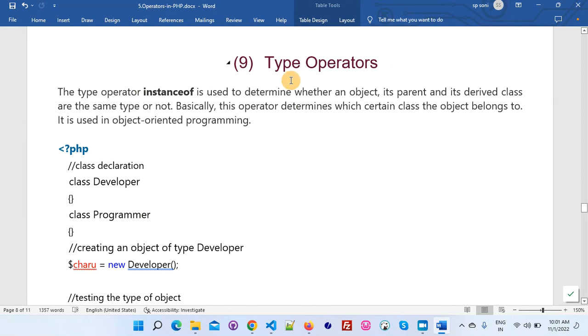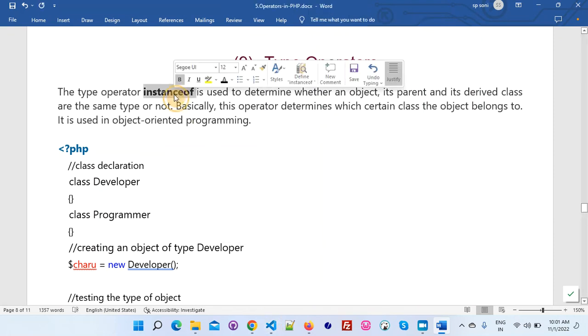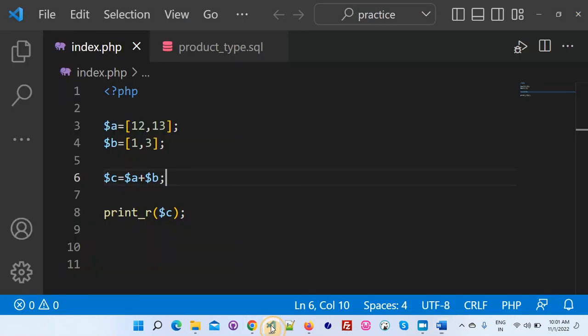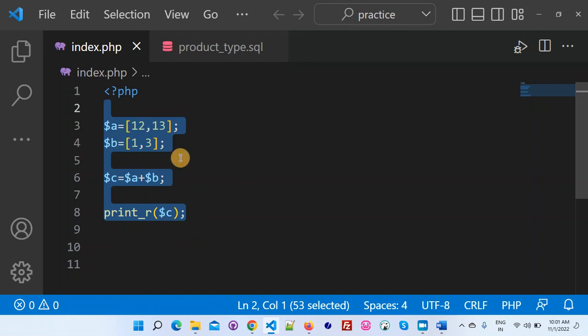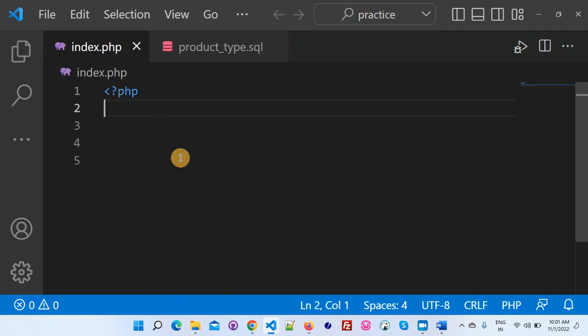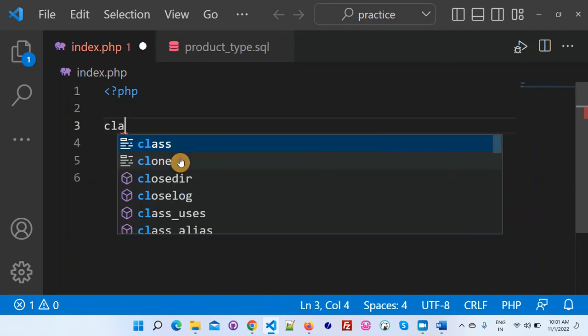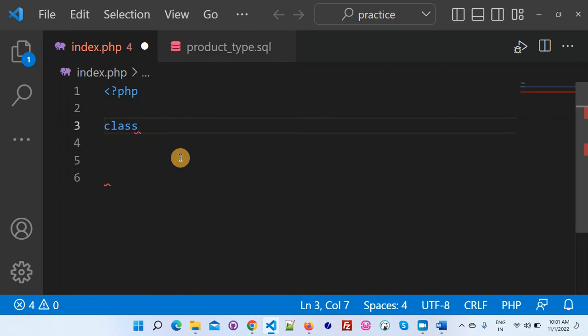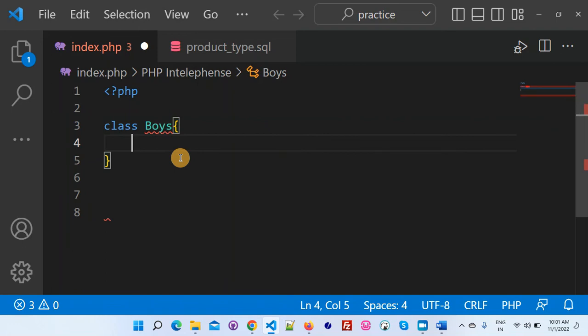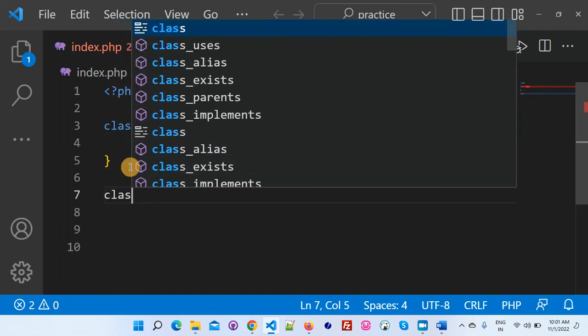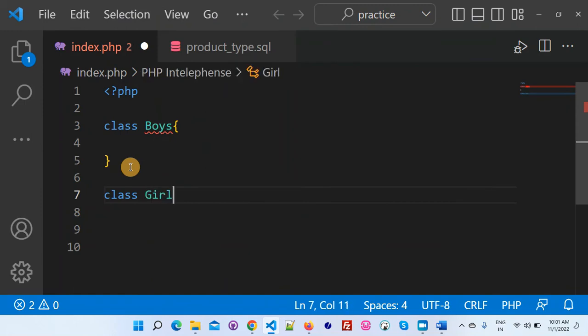Now come to the next operator, that is the type operators. Type operators is nothing but the instanceof operator. The instanceof operator is used to check the type of any data. Let's suppose we have one class, the class name is boys, and we have another class that is girls.